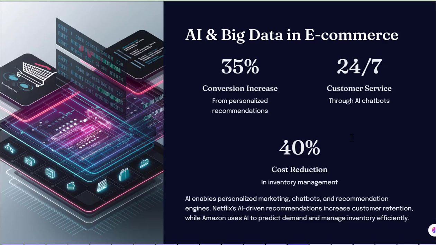So now we look at some examples of AI and big data in e-commerce. AI and big data are transforming e-commerce, enabling personalized marketing, chatbots, and recommendation engines. Personalized recommendations can increase conversion rate by 35%, as you see on the screen, right? AI chatbots provide 24/7 customer service. And AI-driven inventory management can reduce costs by 40%.